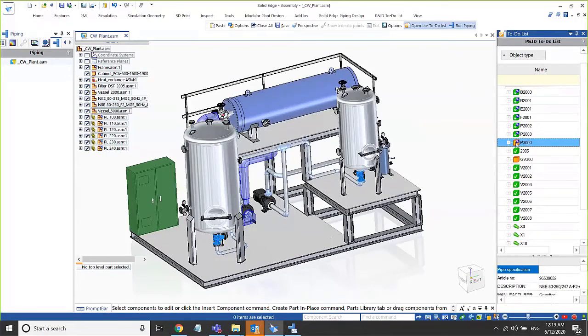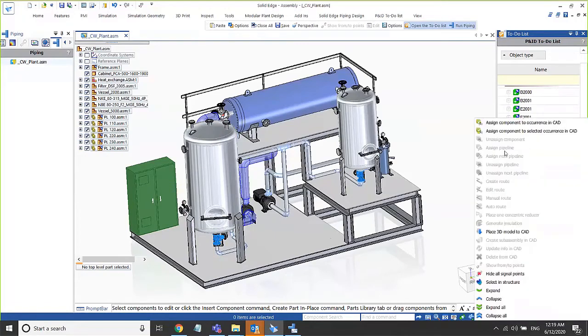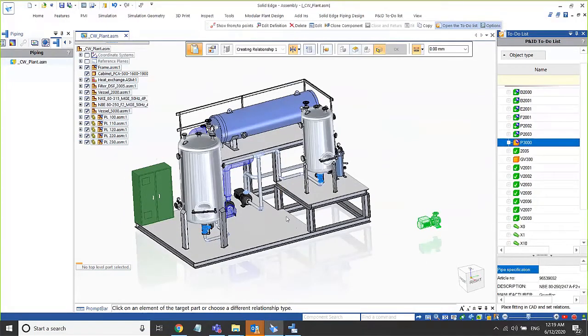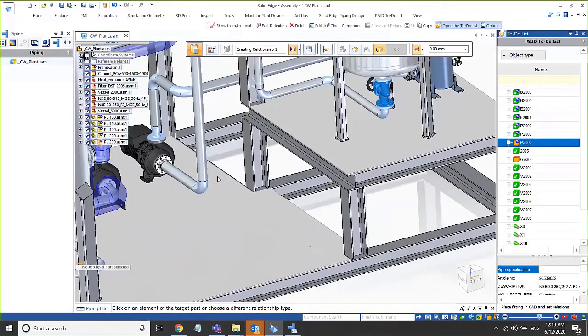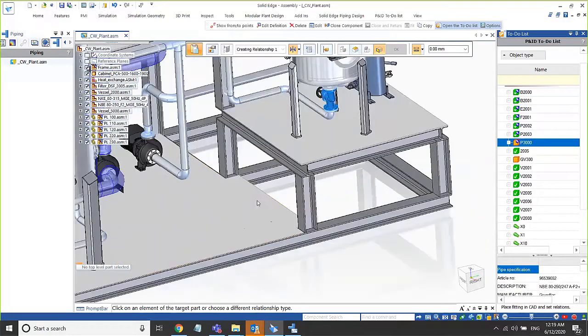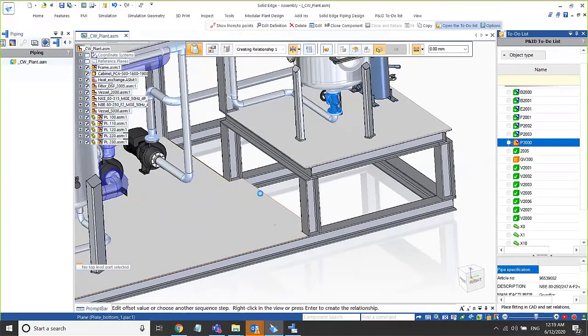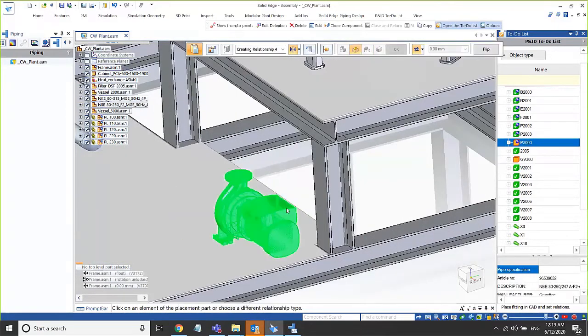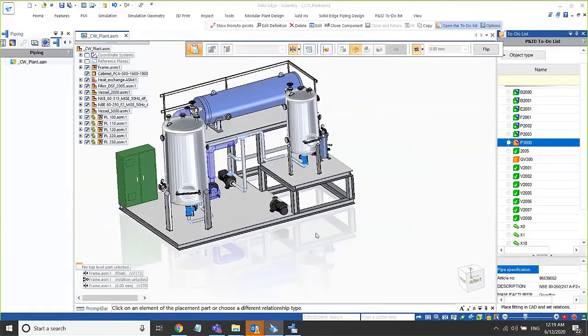That means those are the outer components like pumps which were added first before you created a pipeline connection. So that is the first thing you would also like to add into your 3D assembly before you start creating the pipeline. So as I use the option to add it, it automatically pulls the corresponding 3D component from the library, and it allows me to place it at the required location onto my 3D assembly.